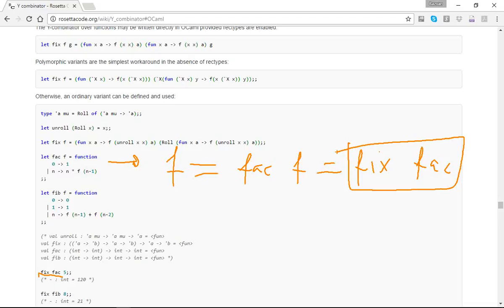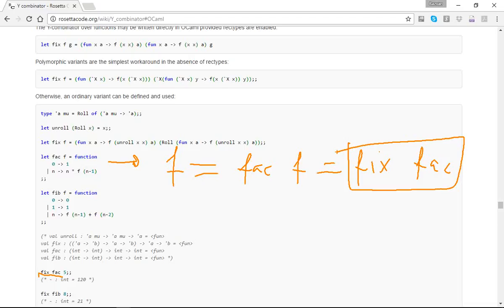I can compute factorial here without any recursion. It's clear, right? So this is a definition for factorial where I don't even need to define a symbol. I can take this fix and apply it straight to this entire function as an anonymous function. This clear?